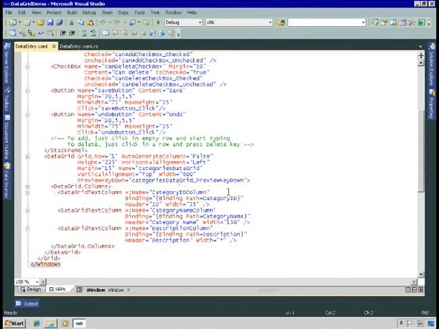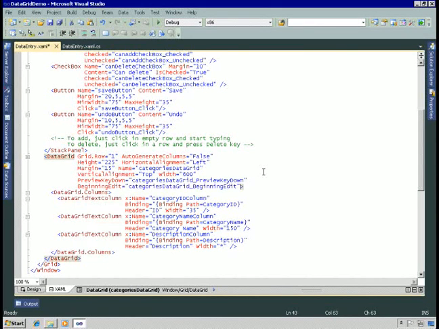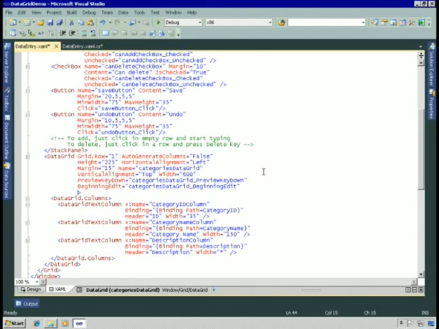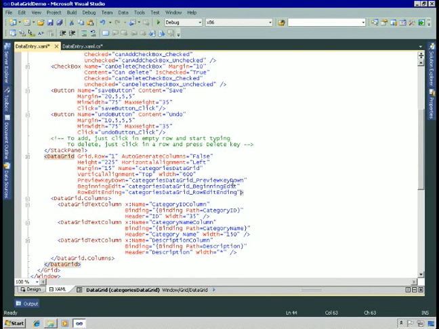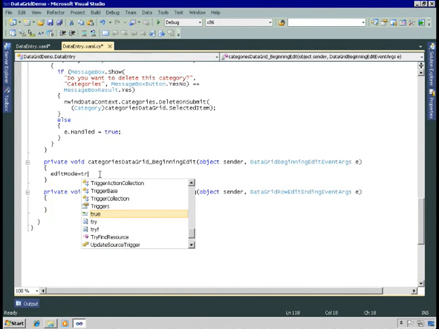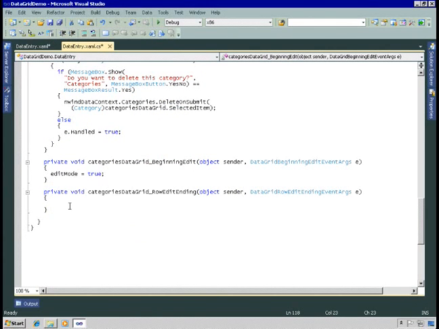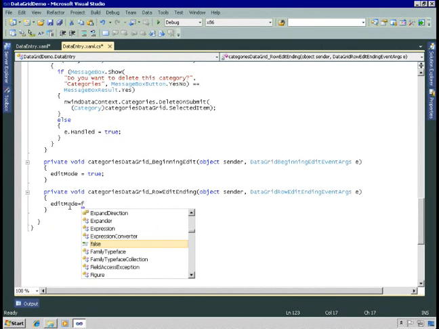So I'll go back to the grid and I'll use the beginning edit event to set edit mode to true, and then I'll use row edit ending to set it back. So when I begin an edit, edit mode is equal to true, and when I'm ending editing, edit mode is equal to false.